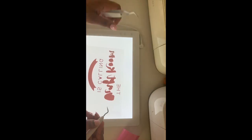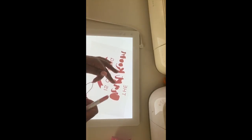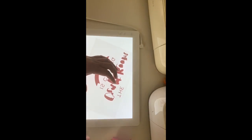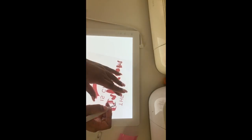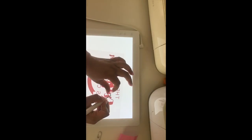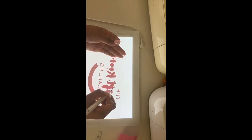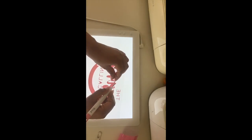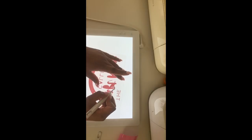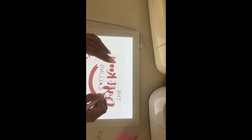This tool you use to peel these pieces. So what I do is I peel a little piece up, then I use that to just grab it and pick it up. So if you want to just peel it, see that little piece, and you can pick it up. If it's smaller, I would have a problem with my nails, so that's when I use that tool. I'll just drop this piece here. So what I do, I just stick it on here because I can cut those little pieces. Now the F.